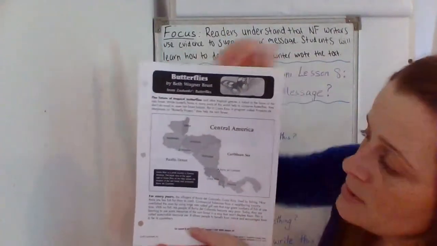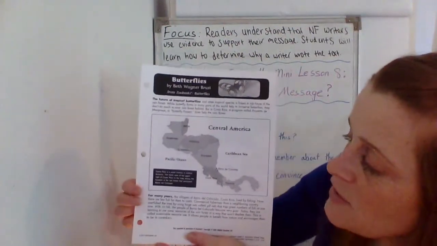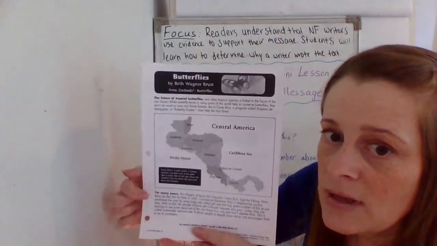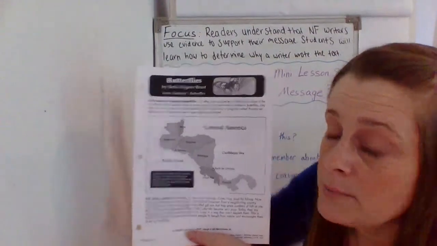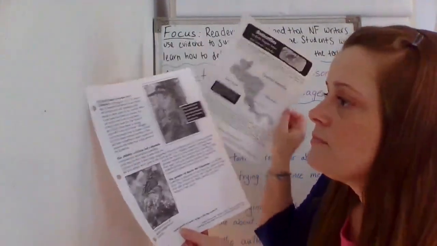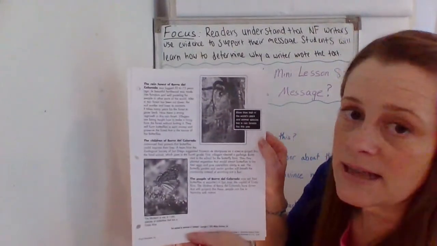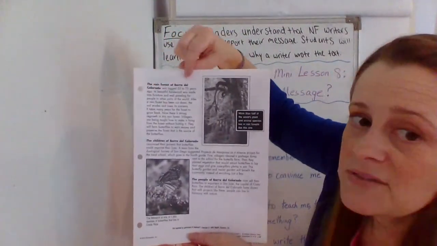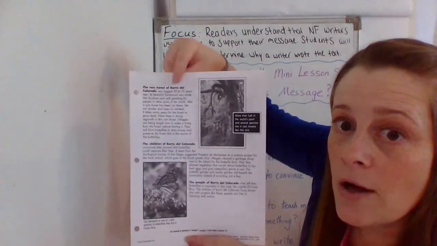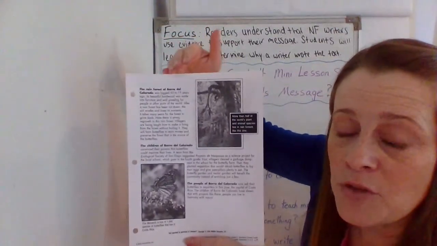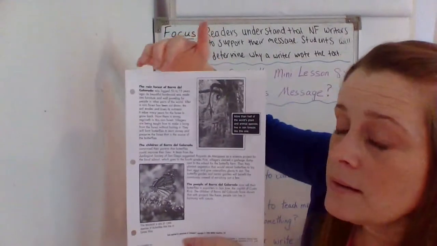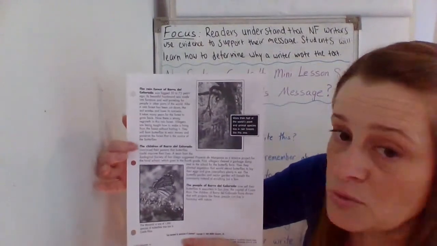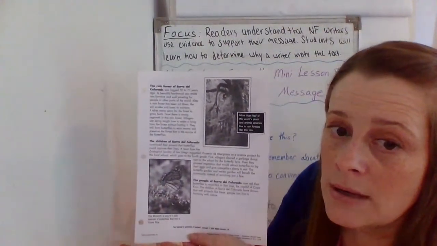We've got a nice map diagram in the middle with the captions, labels, a paragraph here. What I think is really interesting is this is not a subtitle. It's simply the beginning of the sentence bolded, in bold print. The next page, and last page, gives us a picture of the rainforest, caption. Again, we don't have subtitles. The author chose to bold a couple of the words right at the beginning, but it gives you a clue as to what this paragraph's about, even looking at those bold words at the beginning of the paragraph. Again here, bold words at the beginning of the paragraph, picture, caption.